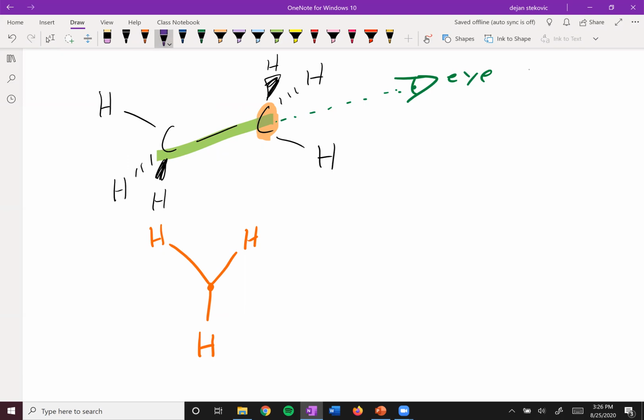And then there'd be a carbon in the back, right? This carbon in the back, but you wouldn't actually see this carbon. It'd actually be eclipsed by the frontward carbon. And so the way we draw that is just a circle, right? This represents the carbon in the back. And then you can draw in the hydrogens that are poking back there. And this is what's called a Newman projection.